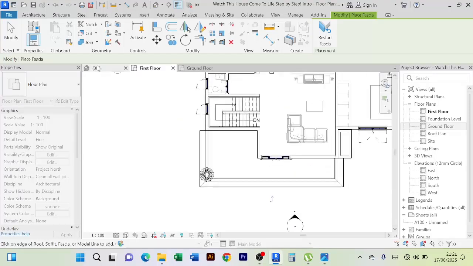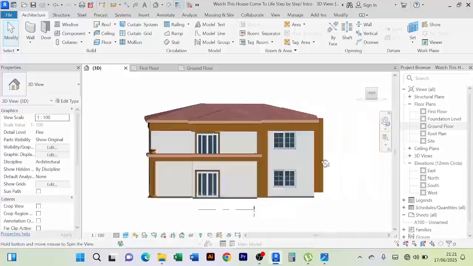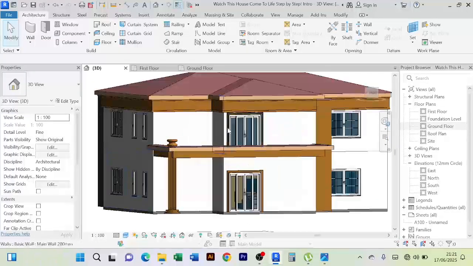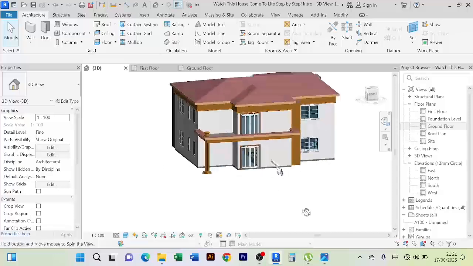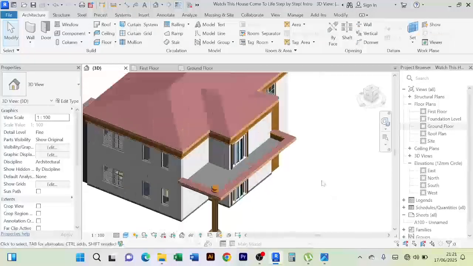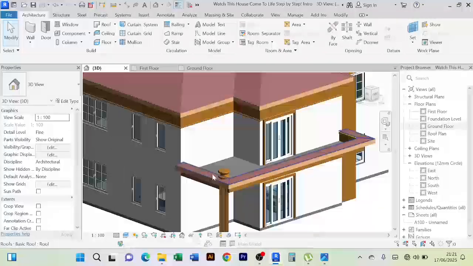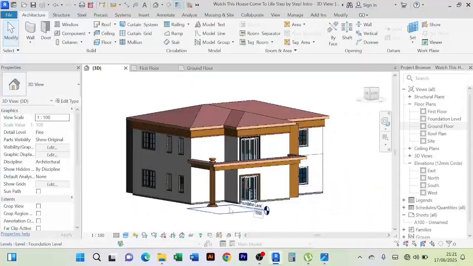When you come to your 3D, that's what we have. You see that? It is the same like the roof up here. However, it is less really a design for this part to look a little bit like a rooftop for this downer area.